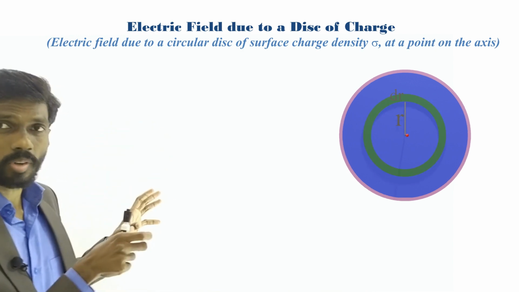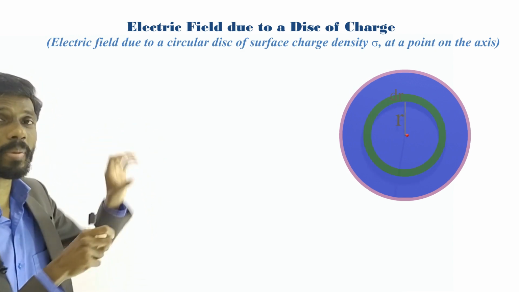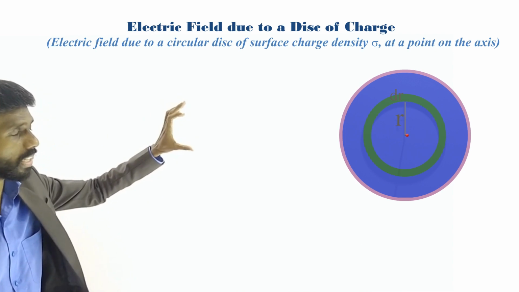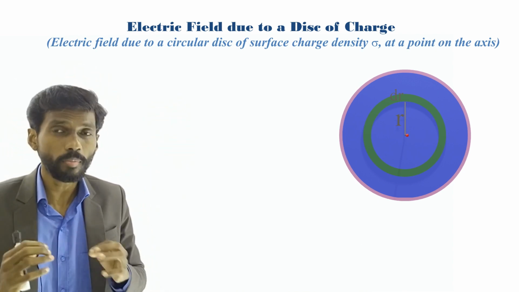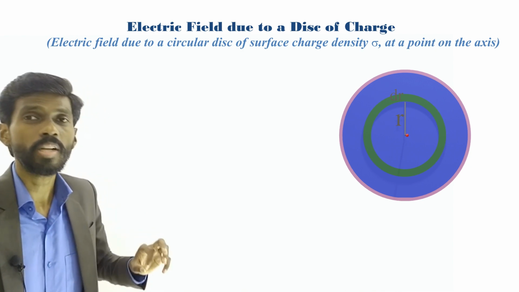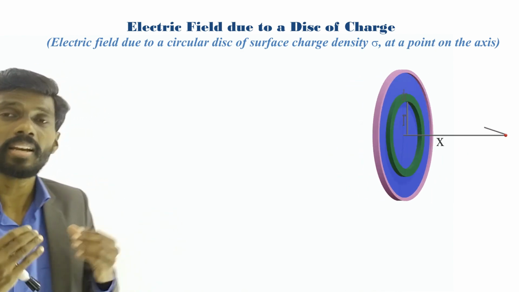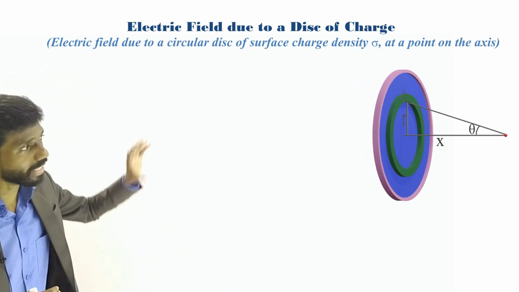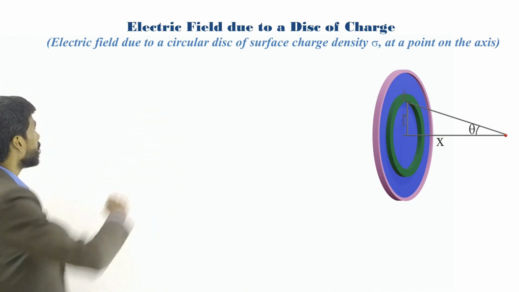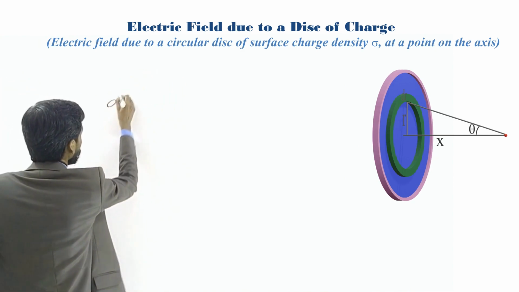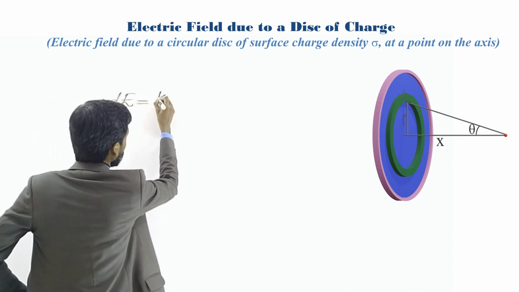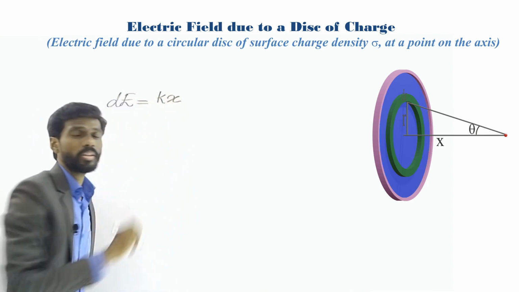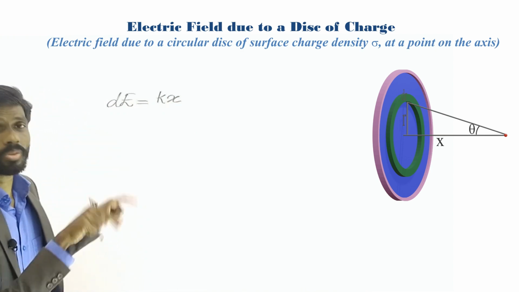See, this is a ring, okay? It means it is like a circle but having some thickness. So dr is the thickness and r is the radius. This is more like a ring now. So we know the formula for the electric field due to a ring. So that formula can be used, and then after integration we will be able to get the electric field due to the entire disk. Alright, let us find the electric field due to the ring, denoted by dE, that is kxq, where q here is dq, only due to that small portion.